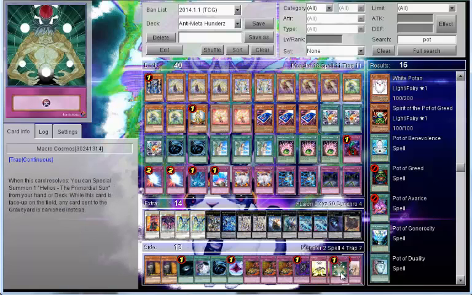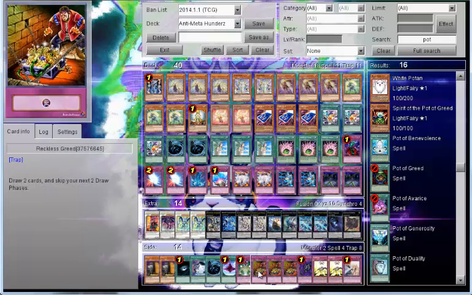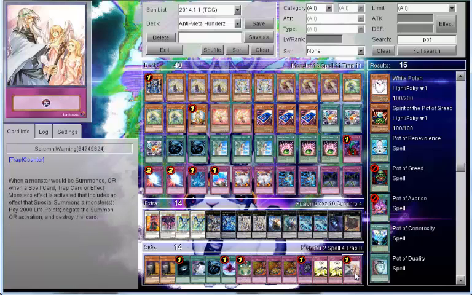1 Macro, them 2 should go together. And as I said, the 1 Storm Warning in the side deck.